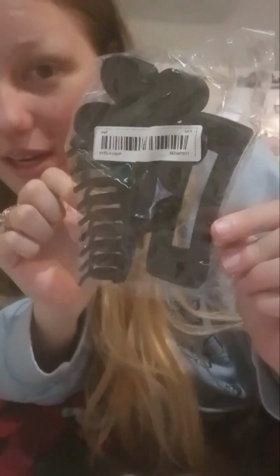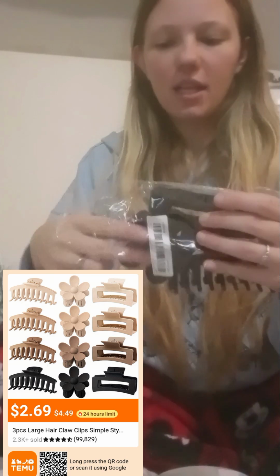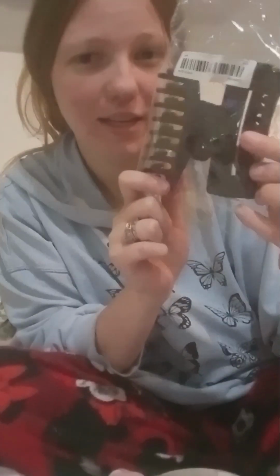Yes, love me some hair clips, you know. Oh my goodness, it's a flower. Look how cute that is. Yes, look at that. Perfect. And they're big. I like that.